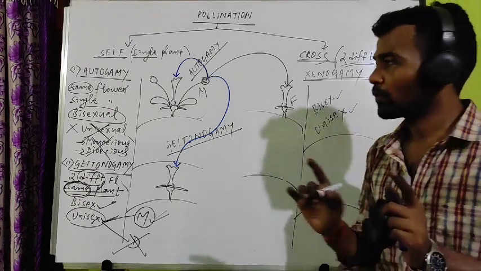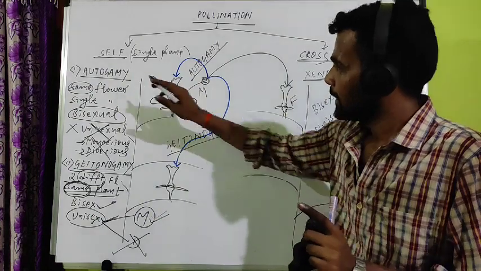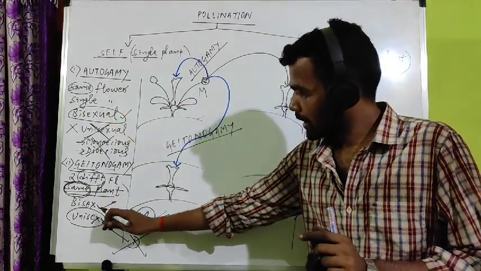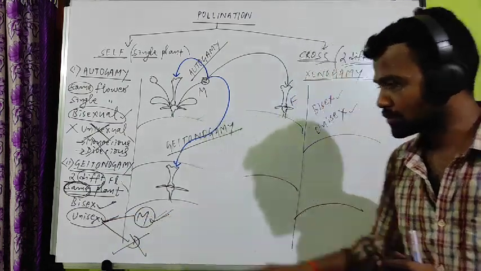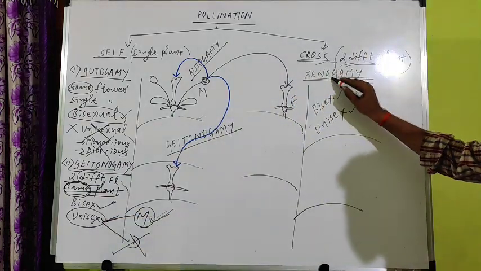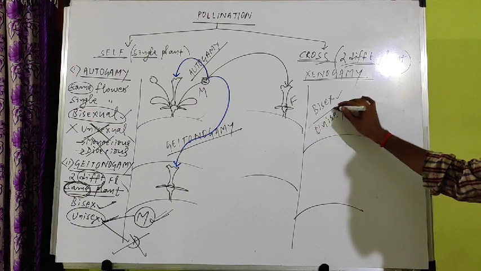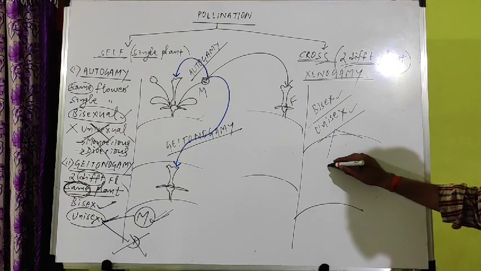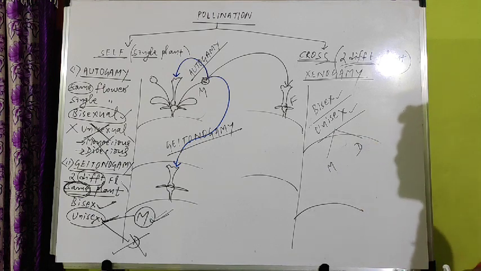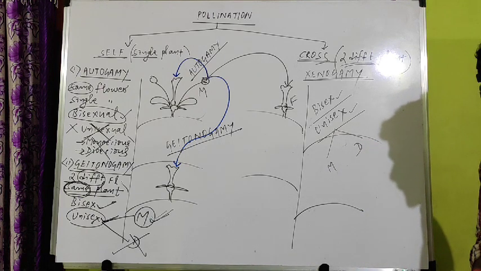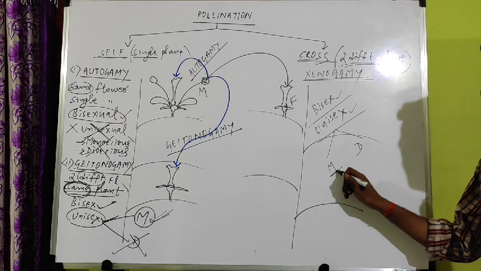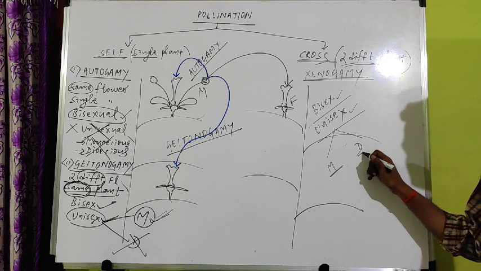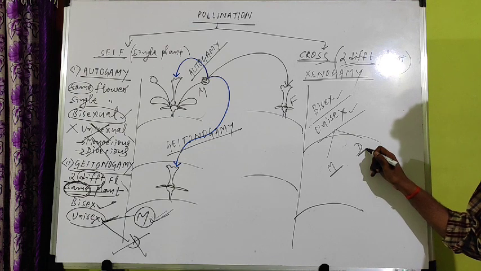So that's why you have to remember what is the difference among these three. Autogamy only in bisexual, geitonogamy bisexual, unisexual, but unisexual is only monoecious. But this xenogamy or cross pollination takes place in bisexual as well as unisexual. But in unisexual, two types, monoecious and dioecious. Now tell me in which plant it occurs. Monoecious means single. Male and female are found in single plant. Dioecious means male and female are found in separate plants.